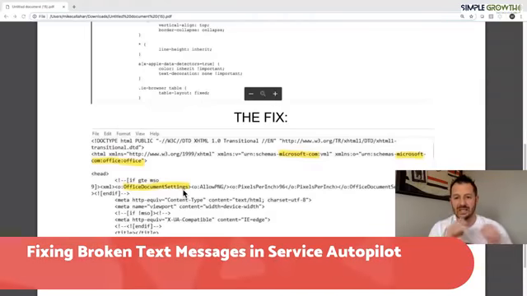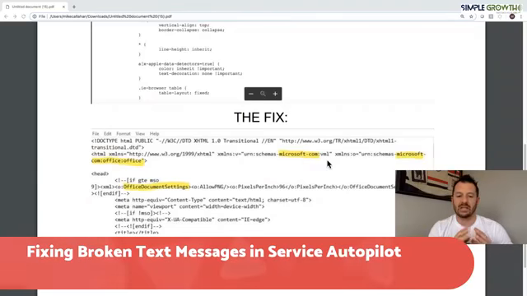So if you're copying and pasting, the long and short of it is don't do it out of Microsoft Word or WordPad, because when you do that, you're going to get these highlighted areas. You're pulling in some Microsoft code with that, which is breaking the instance inside the document editor. So we want to make sure we're staying inside the Service Autopilot document editor when we're creating these text messages. If we're creating them on the outside, which I don't recommend doing, but if you are, make sure you're using something that doesn't have HTML code behind it. Microsoft Word or WordPad are no-nos. Use something like Notepad.